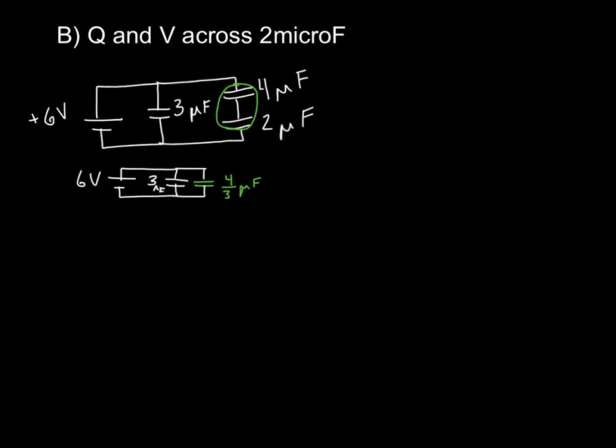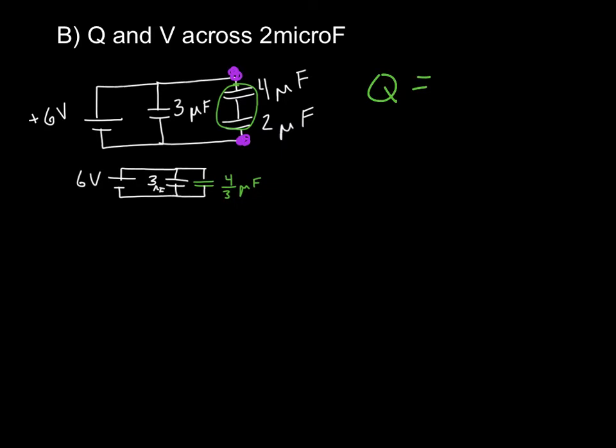If we examine the circuit, we're trying to find the charge and voltage across this 2 microfarad capacitor. What we notice is, if I look at this point and this point, because these two capacitors are in series, we know that the charge going across here is the charge going across here, which means that the charge flowing from this side across this equivalent capacitor is the same charge flowing through this whole thing. So let's look at the charge flowing across that equivalent capacitor.